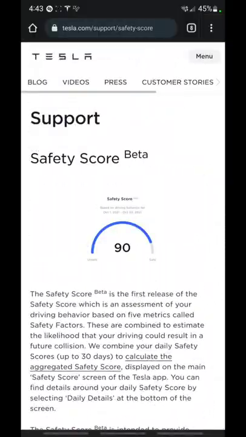So the beta is basically like teaching a new driver how to drive. You have to remain very attentive. You have to tell them if they're doing something wrong. You don't want to just let it drive itself. So by using autopilot all the time and correcting it when it's wrong, you're telling Tesla that you're ready for the beta and you're going to be attentive. You're going to watch over it. And if anything goes wrong, you're going to correct it. So that's how you get your safety score up, and that's how you increase your chances to get the beta.